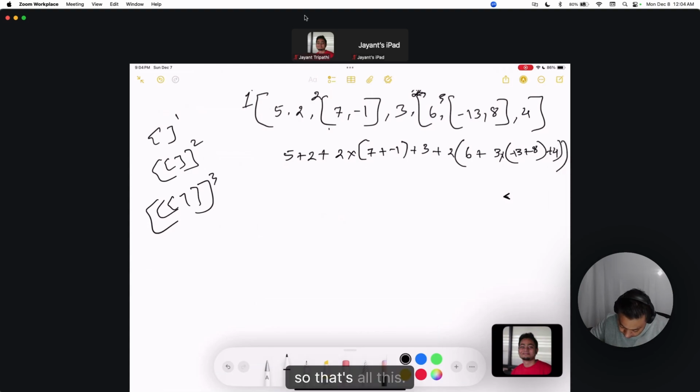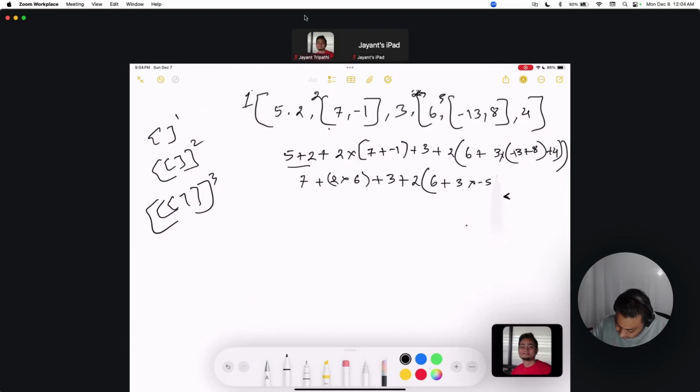Okay, so let's solve this. 5 plus 2 is 7, plus 7 minus 1 is 6, so 2 into 6, plus 3 plus 2, plus 3 into minus 5, plus 4.